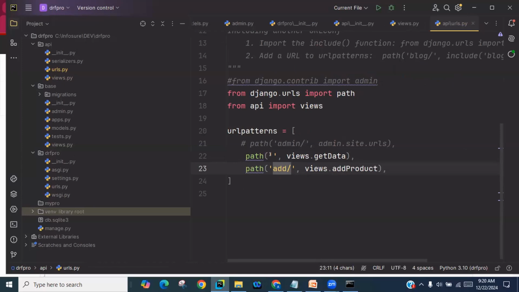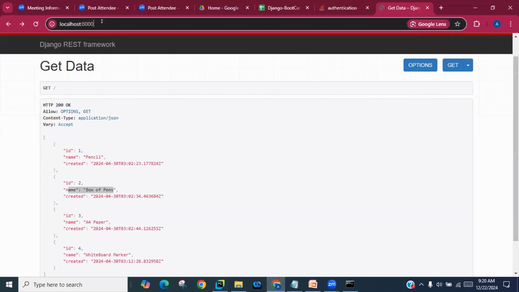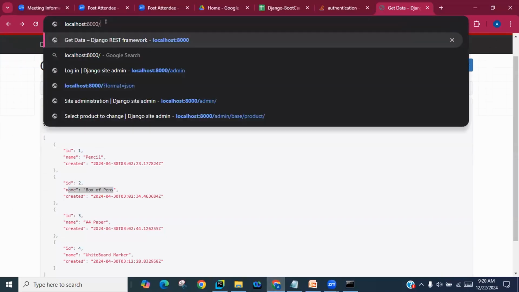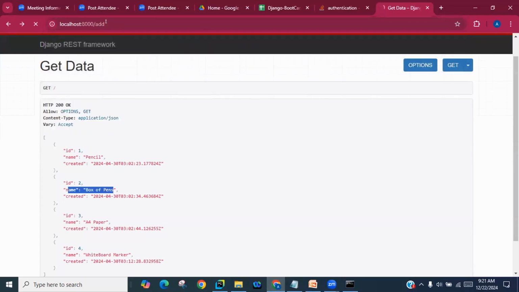I'm there. Yeah, okay. See, in urls.py under API, I have path mapped to view.get data. So it pulled automatically. The path add, so the post. Okay, so it fetched the get automatically. If I go to the admin also, it will show that. Okay, I will take you there later. But admin is one, but add is another. Add.